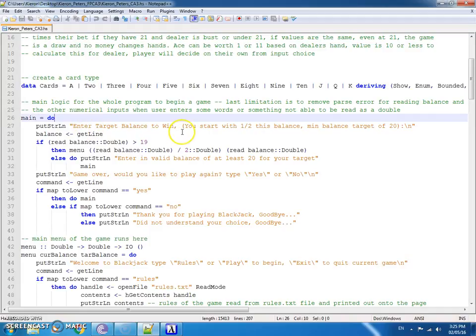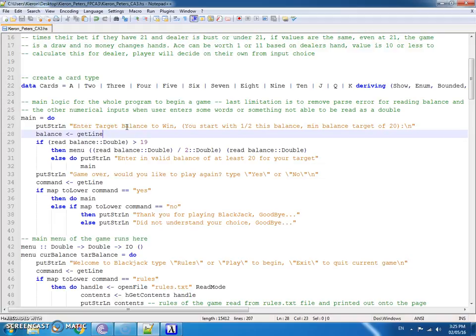For the main do, what I do is I begin to say enter in your balance, you'll get half, minimum is to have a 20, taking a line. There is only one problem that I couldn't get around with the limitation, which is if they entered in any text. I tried to use readS or reads. I wasn't sure what was going on with the art. It wouldn't allow me to validate, so what I did was, if the read of the balance, right, so you read it, you get an error, you get a parse error. So I just try and just enter numbers for now. It's something I can fix later.